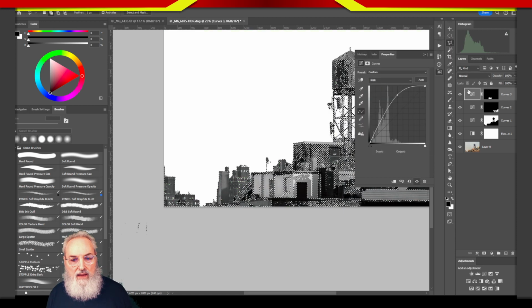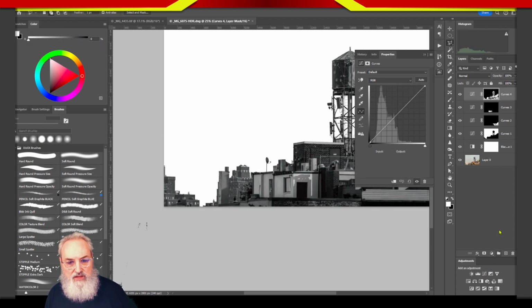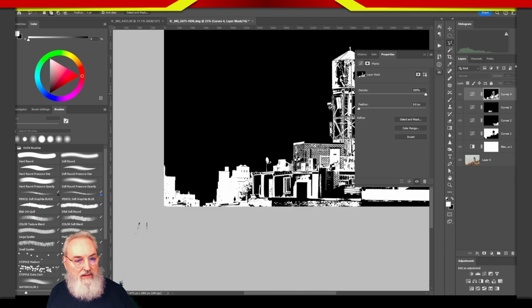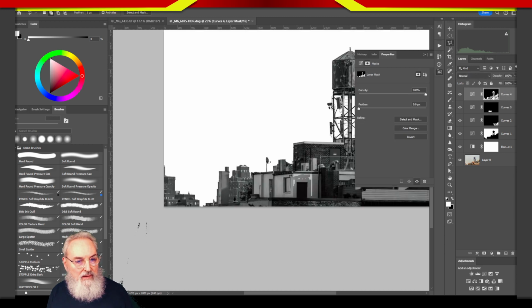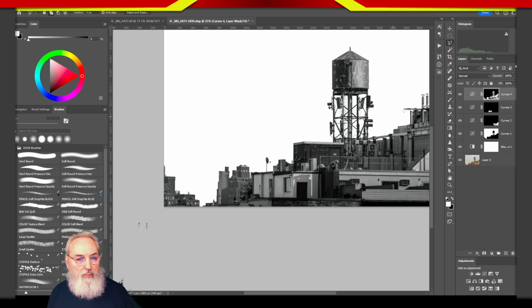And say, okay. There we go. Oh, wait a minute. Do a curves adjustment. And then because everything was selected, it's going to automatically make a mask. Here's my mask. Okay. Pretty convoluted, but we can manipulate it.